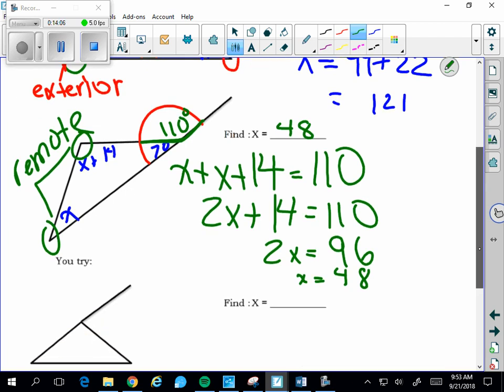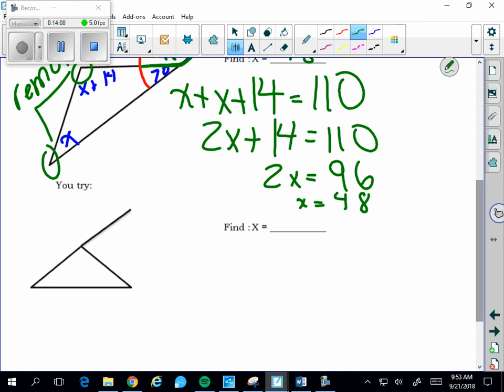The last one I'm going to have you try on your own, and I'm going to do it kind of similar to how I did that first example I gave you on the other page, where it's going to be a little bit trickier. I'm going to say this bottom left angle is just 9x. This one is x plus 2, and this guy right here is 3x minus 13. So go ahead and give that a shot.